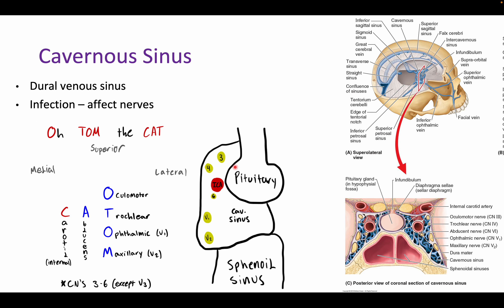Before we get into the nerves, let's look at the cavernous sinus, which is a relevant topic. In previous chapters we looked at the dural venous sinuses. The superior sinus comes down and eventually reaches the cavernous sinus, which is a kind of spider-web intertangling of sinus. Taking a cross section, we can see the pituitary gland sitting here, the sphenoidal sinus sitting right below it, and the cavernous sinus in between. This is really important because a lot of cranial nerves run through here, as well as the internal carotid artery. Infection can travel through the dural venous sinuses, causing edema that can compress the nerves and cause deficits.